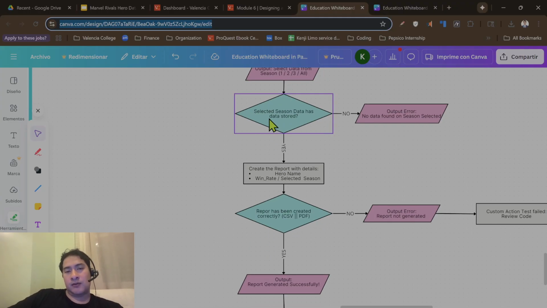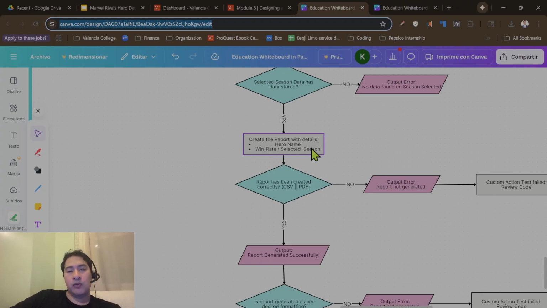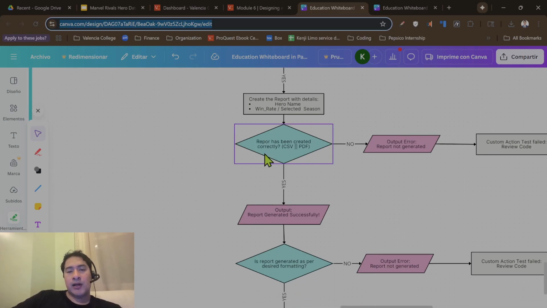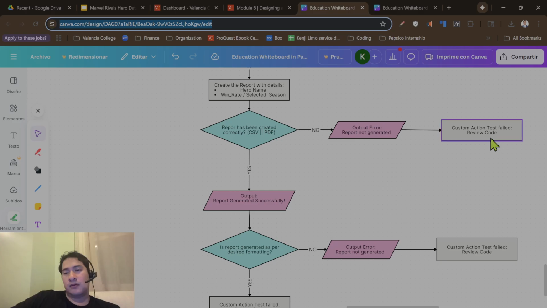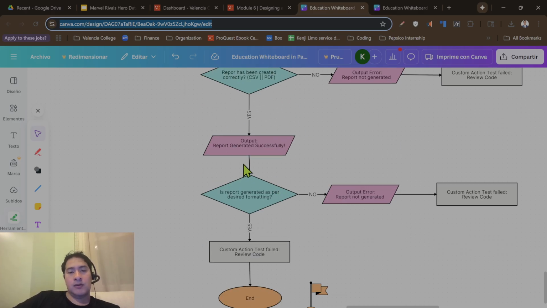So we check if this data has already been updated. If not, no data found. If yes, then create a report with name and win rate for the selected season. And then has the report been created correctly in a CSV file or PDF? If not, report not generated, then custom action test fail, review code. If yes, report generated successfully.